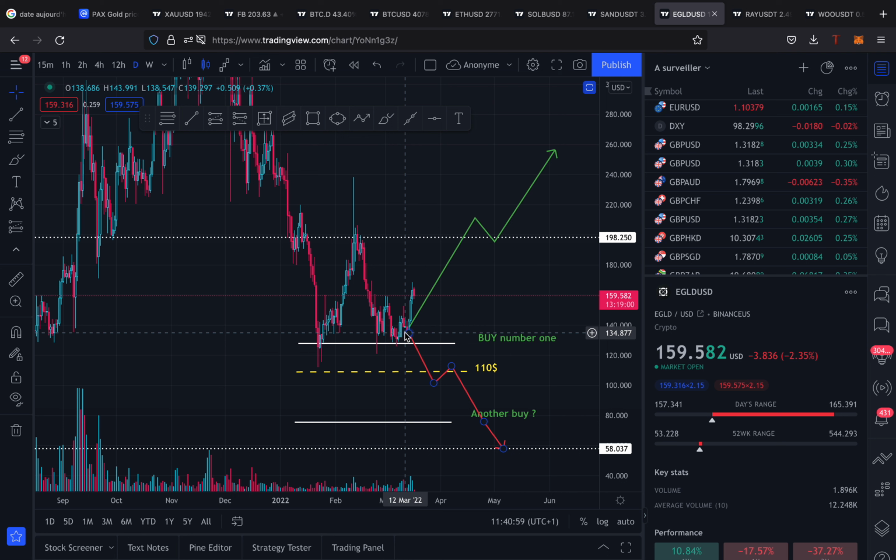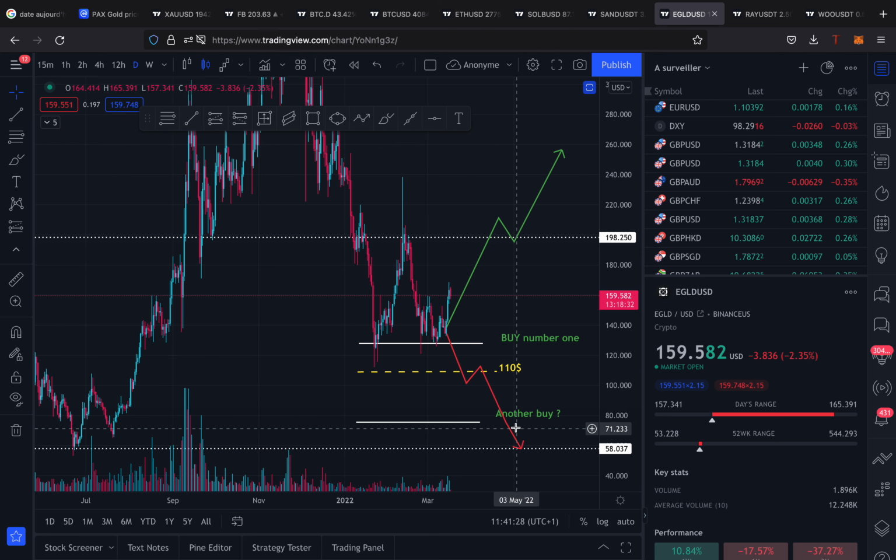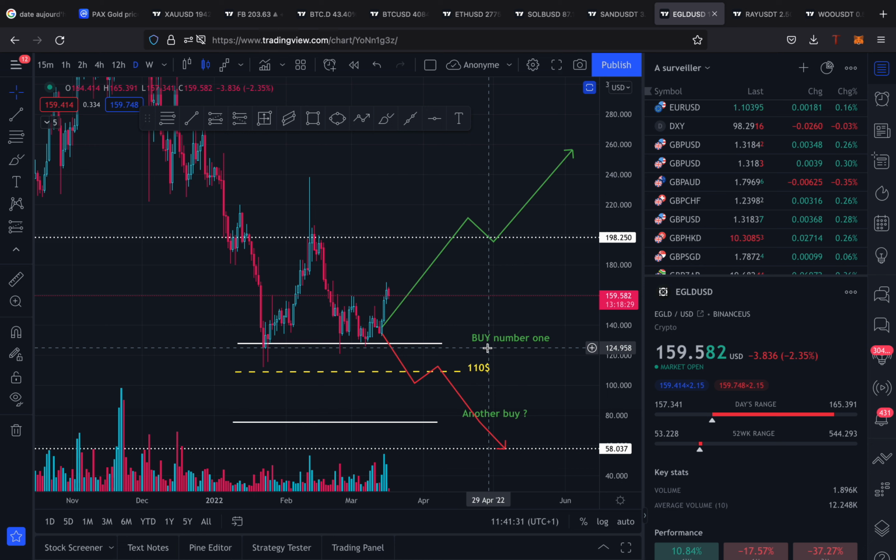When you are in a bull market, some small news can bring the price 20%, 30% plus, stuff like that. So the idea is you make a buy, and then if you see that a few weeks after you bought at $130 the price is at 110, you say, okay, why not cut a part of my position, because we lost this kind of support, and I will wait for the price to go a bit lower to make another buy. That way you are protecting your value in dollars, and still you are outperforming the asset in terms of having more EGLD at the end of the day, which is what matters.